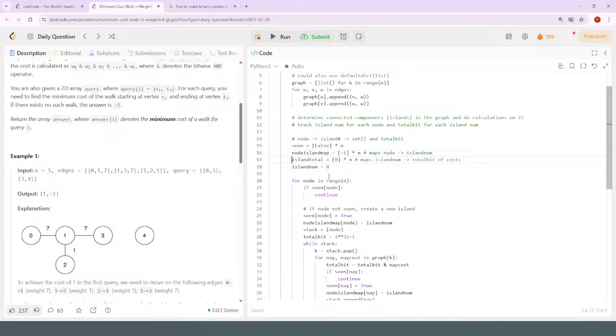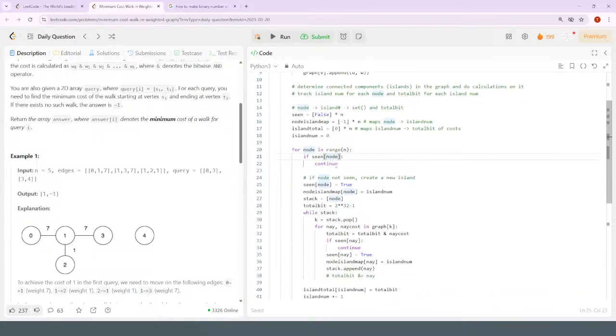While you traverse each node, if you've already seen the node, then skip it. If node not seen, basically determine stuff for that island.